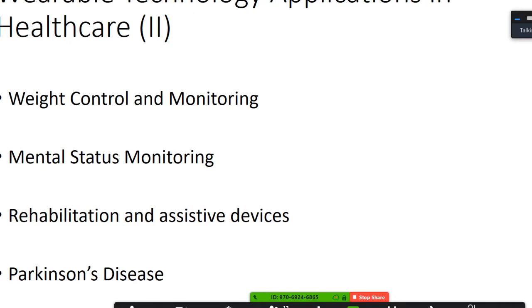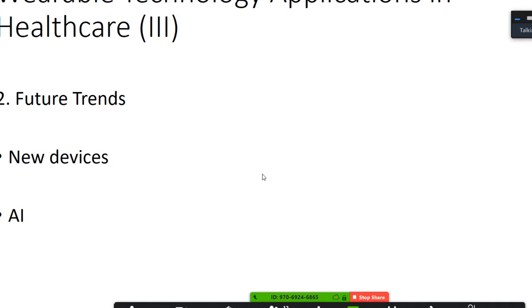So currently we develop an artificial hand. I think Lee is also involved, and we use IMU as well to sense the movement of the hand and give feedback. So this is a very important area for application as well. And for the future, the prediction is new devices, because wearable technologies are growing very fast, so we can see more sophisticated devices will appear, and also for AI technology, AI now is very popular.